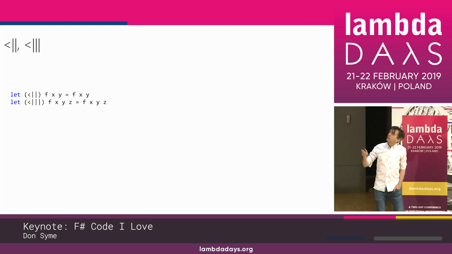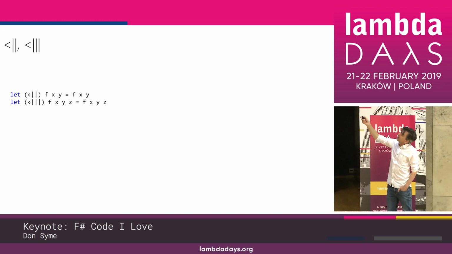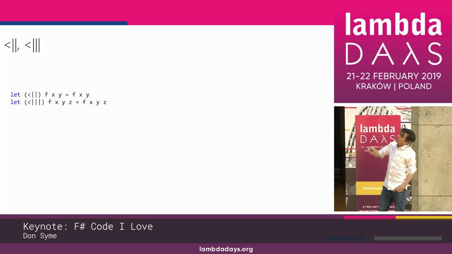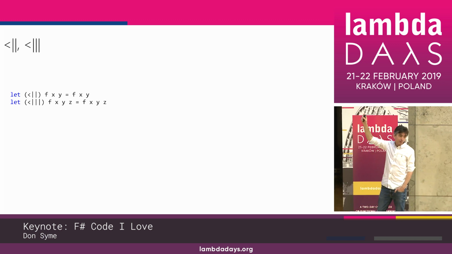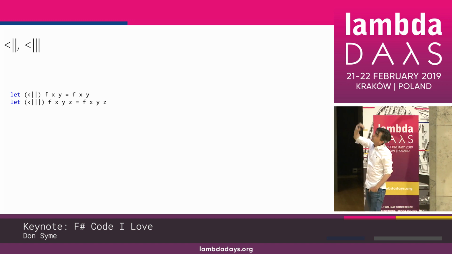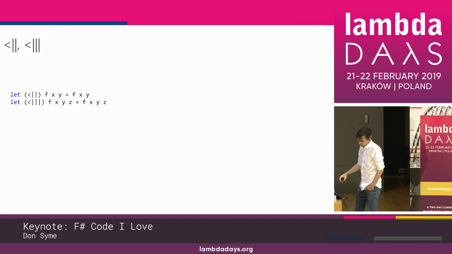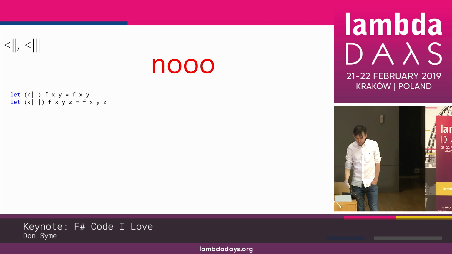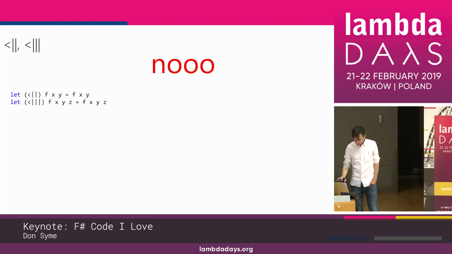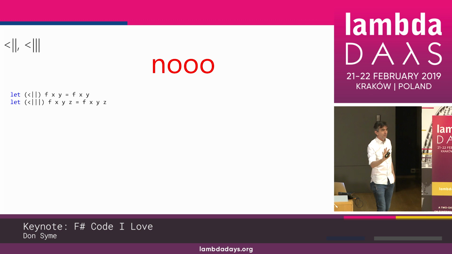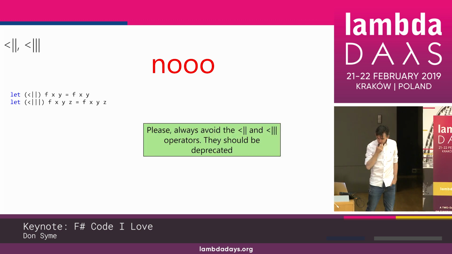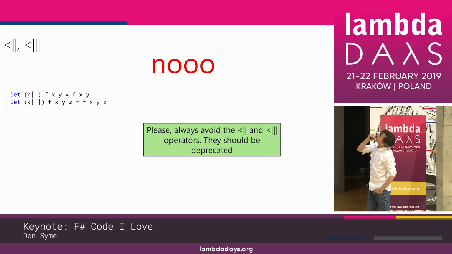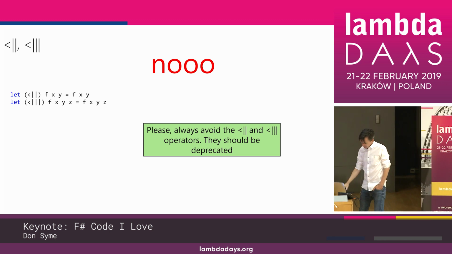Right, and even worse, I put in these two things here, which is sort of the 2-argument and 3-argument versions of these things. There are 2-argument and 3-argument forward piping operators, and we do use those quite a lot. They're quite nice. But these ones are just out. Okay, they should be deleted. They should be removed from the F# library, and never used. Okay, so they should be deprecated.